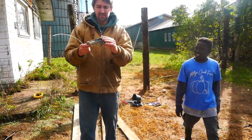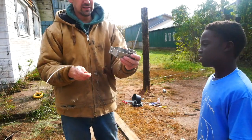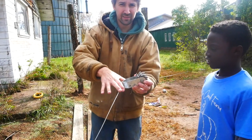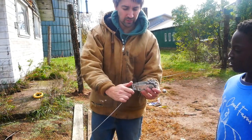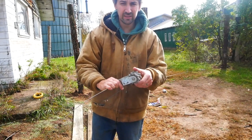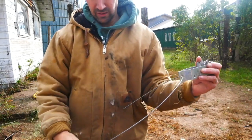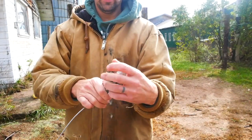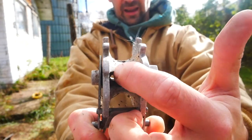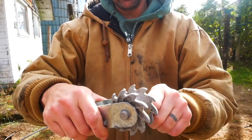So this is the tightener, and there's a tool that you hook around there to pull it tight. What we have to do is put one end through that little hole right there — don't touch it though. It wraps around the fence, and right inside there is a little hole, and the long piece goes through there. We twist it around and then we're able to pull this and tighten it.